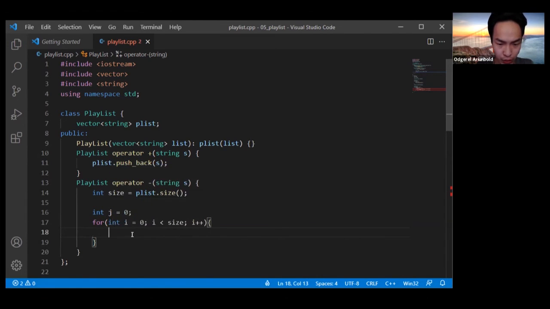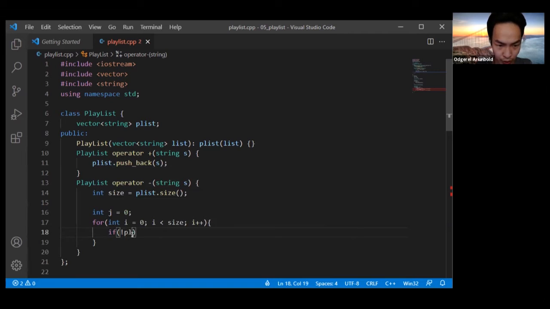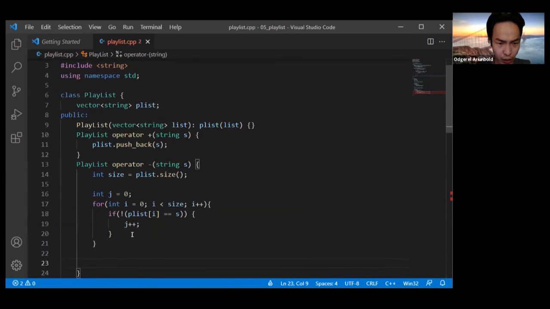So if playlist i is equal to s, I need to increase the j, so it can find the index of the removed song.